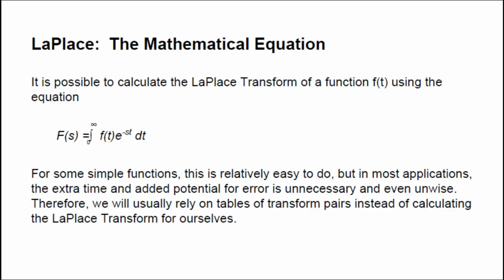Let's look at the mathematical equation for the Laplace transform. It's possible to calculate the Laplace transform of any function, and we'll use f of t representing the function, using the equation F of s, which is your Laplace transform, equals the integral from time equals 0 to infinity of f of t, which is the function you're trying to transform, multiplied by e to the negative st, and then dt.